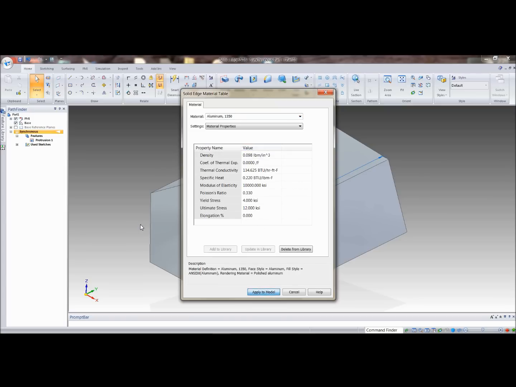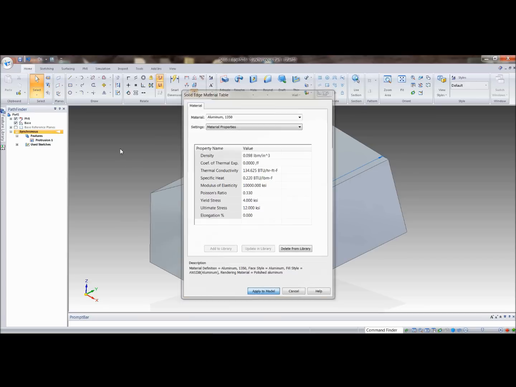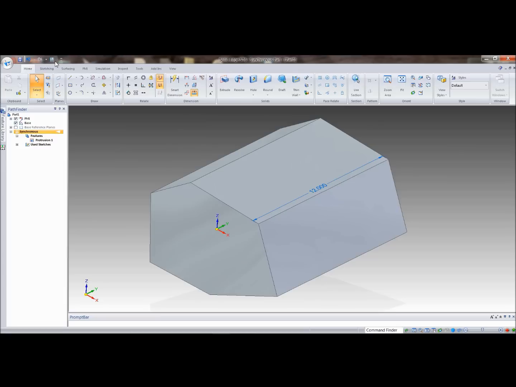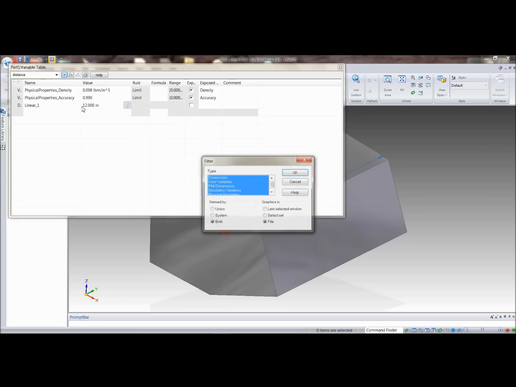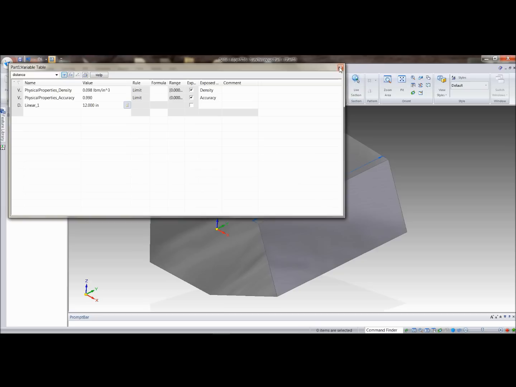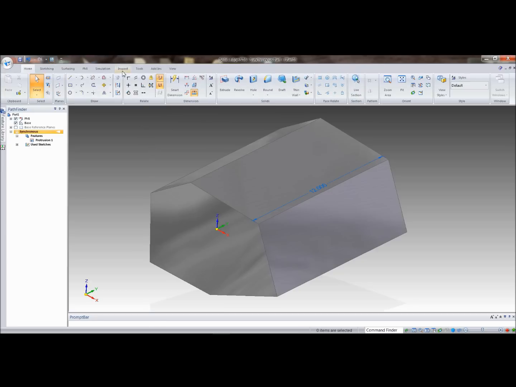So what I want to look at here, the goal that I want to achieve, is a 60-pound mass. So the mass of this thing is what I really want to look at. Now, we'll start out by looking at the variable table. The variable table only has just a couple of things in it. It's got my linear dimension, it's got a little bit about the physical properties, the density of the material, but it doesn't list my mass. And the reason it doesn't list the mass is not because I don't have it turned on in my filter. The filter has physical properties turned on. The reason it's not showing up in my variable table is because I haven't done an analysis on it yet.